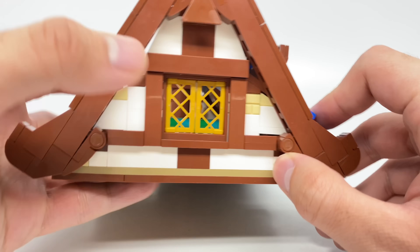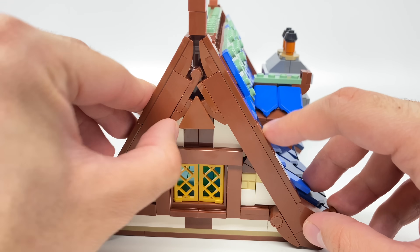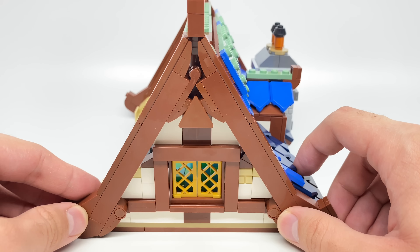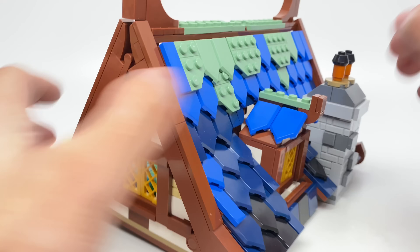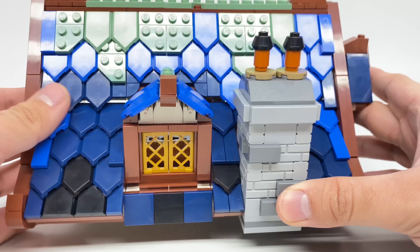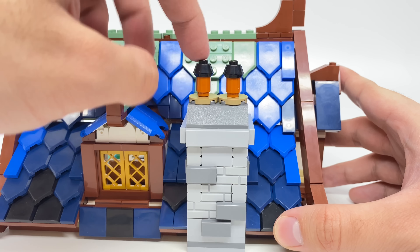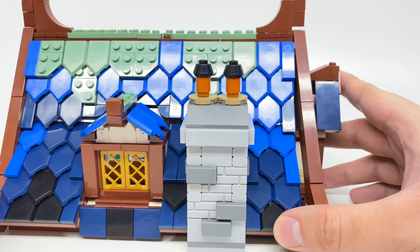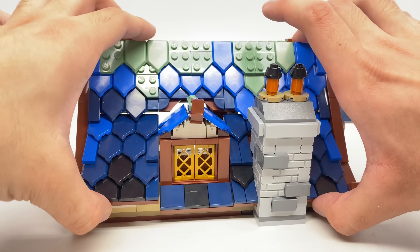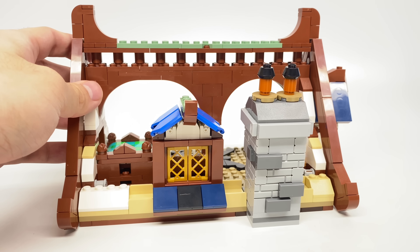On the other side, there's a window that isn't sticking out. I like the studs-on-top techniques with the little tiles. Sometimes these outer frames get a little disconnected — this one uses a Technic pin connection and you just slot those in place; it works very well. On the other side we didn't get a big look at that chimney or window there. I actually really like how this chimney is finished using Astromech pieces — that just works very well.